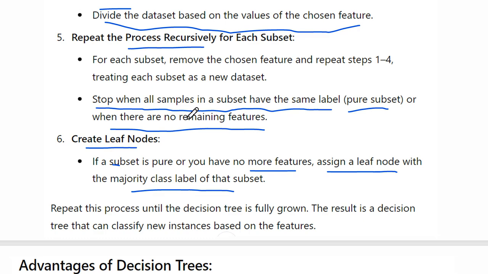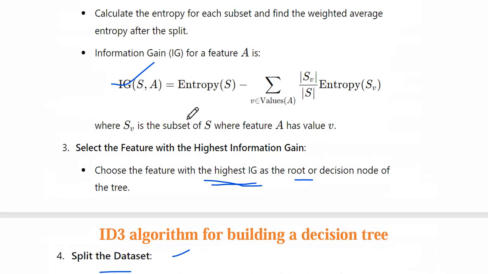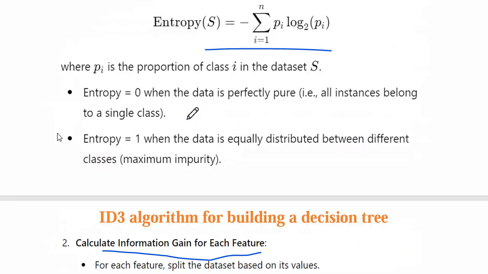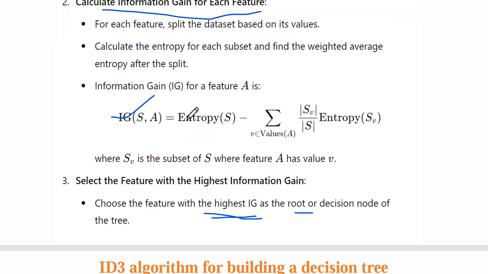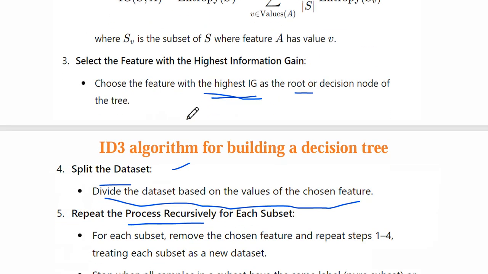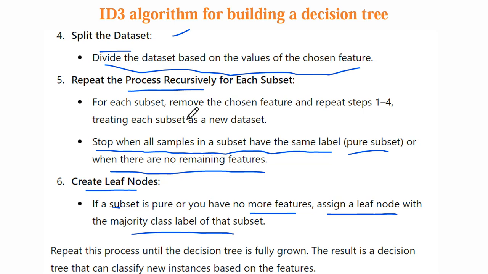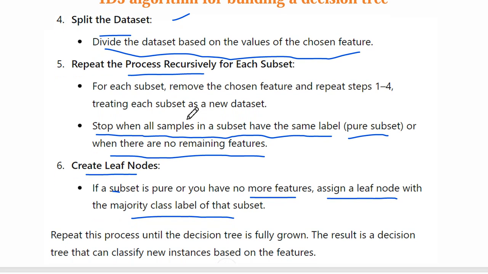of that set. So if you understand the problem, then you can easily understand this algorithm. First we have to calculate the entropy of the target, then calculate the gain of each feature, choosing the highest gain feature. From that highest gain feature we split the data. Again we get some subsets of records. For each and every subset, again we have to apply the information gain formula. We have to repeat that entire process until all the records come into the decision tree. This is about the decision tree algorithm. Guys, hope you all understood. Okay, so thank you.